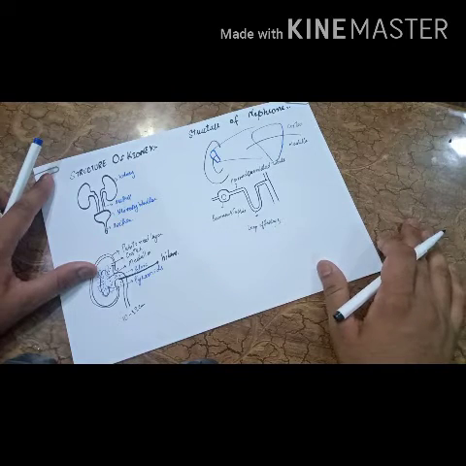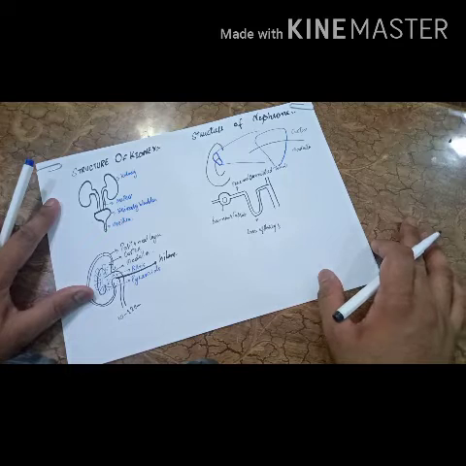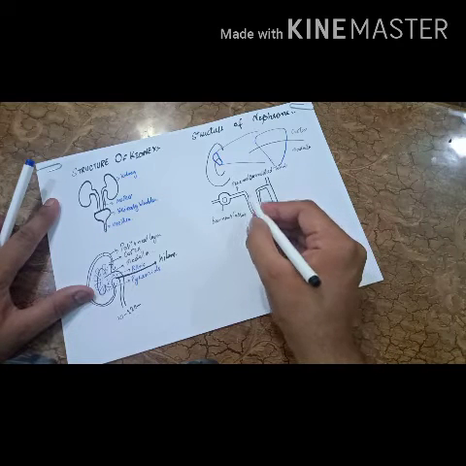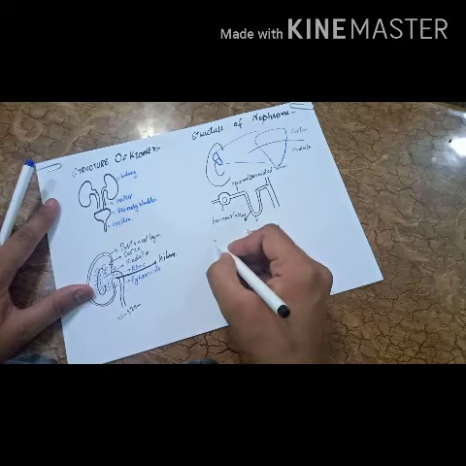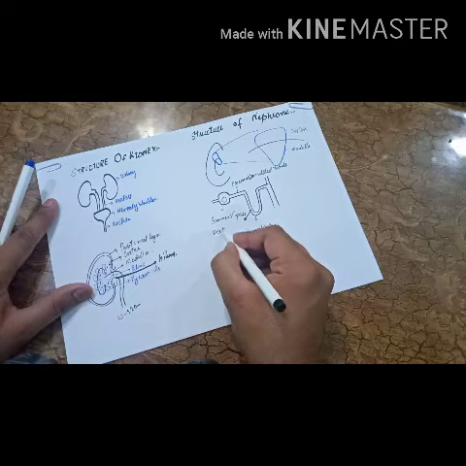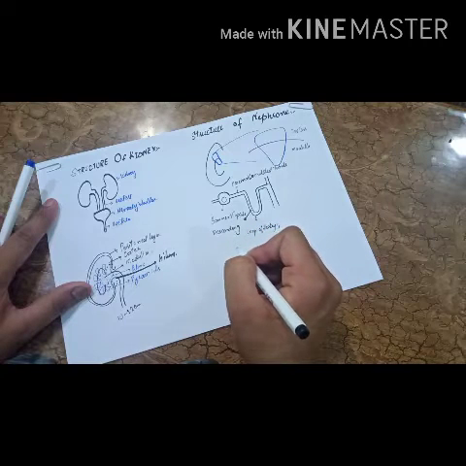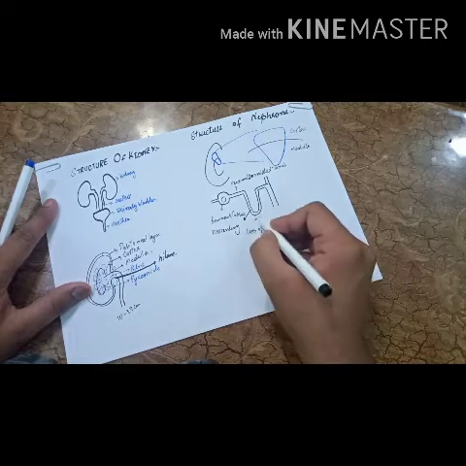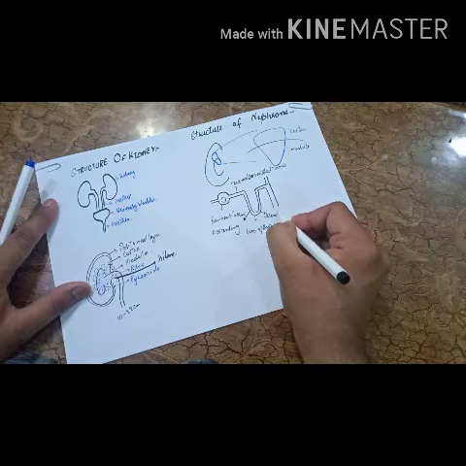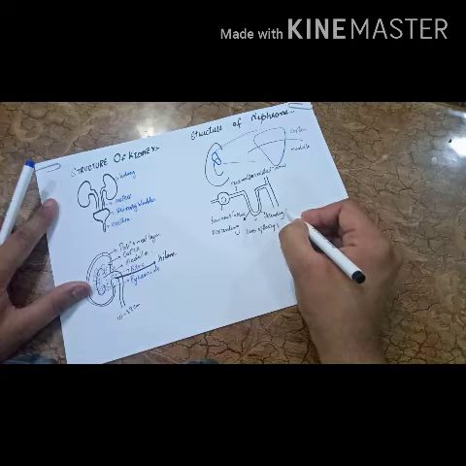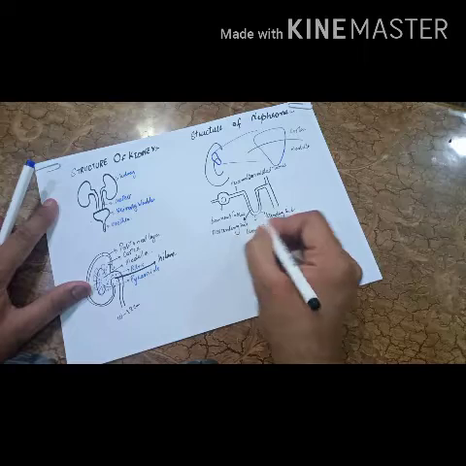लूप ऑफ हैंडले. ठीक है. इस लूप ऑफ हैंडले के भी हमारे पास टू लिम्स हैं. Here you can easily notice that the one part which is coming down from the proximal side is called the descending, because it is coming down, loop of Henle. ठीक है. Another which is going up side is called the ascending limb of Henle. Ascending limb and descending limb.